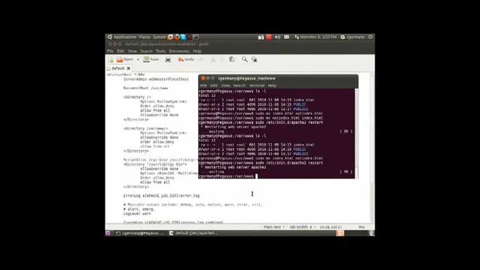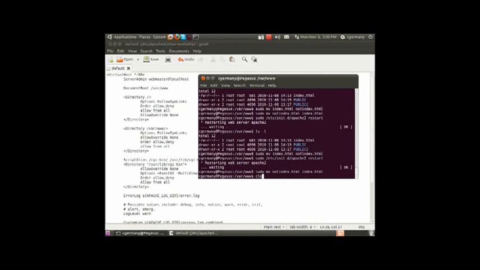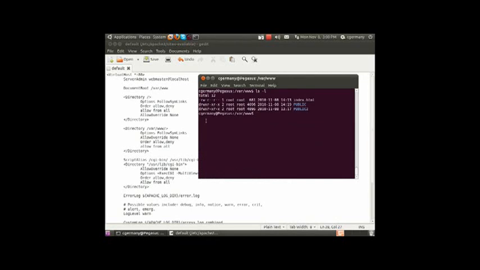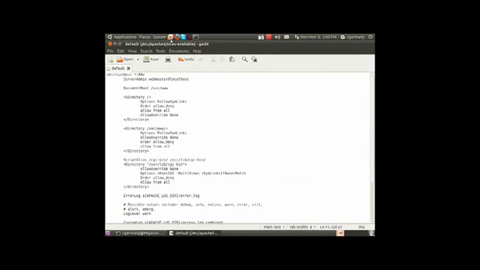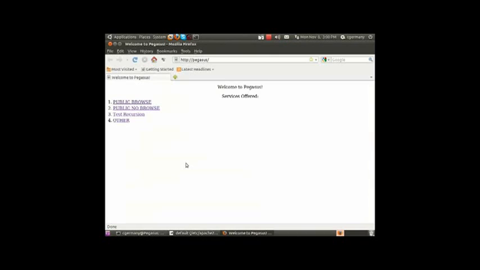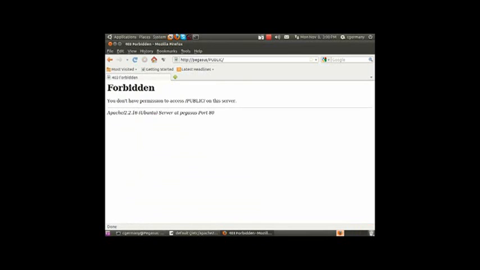Now with that verified and tested, let's go ahead and rename our default page. So sudo, again, we'll use the move command within the same directory, from not index.html to index.html. And now, even though directory browsing is not turned on, if I load the page, it'll default to index.html because it finds it now. It sees it there. Okay, and what I want to do is enable directory browsing on some subdirectories.